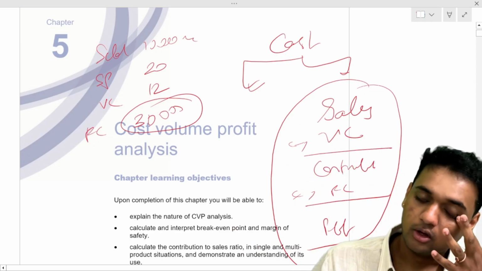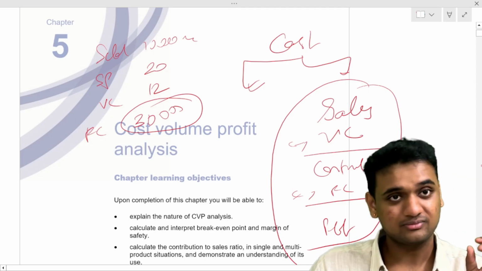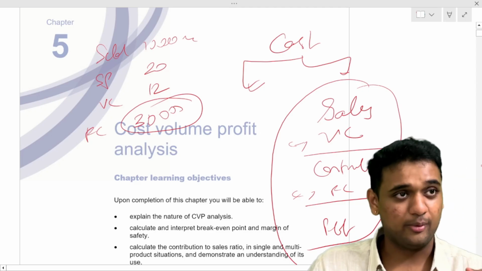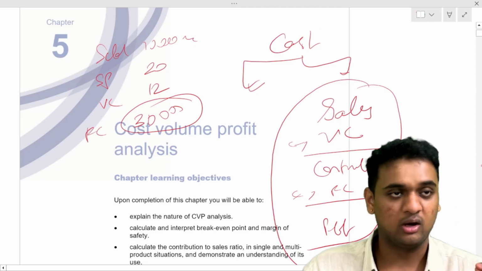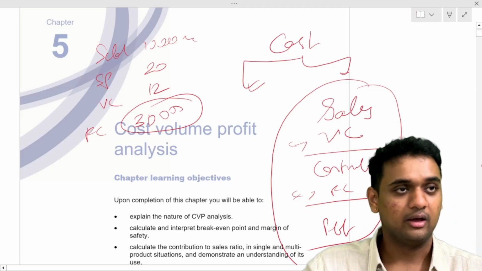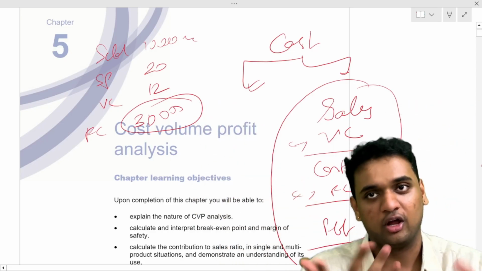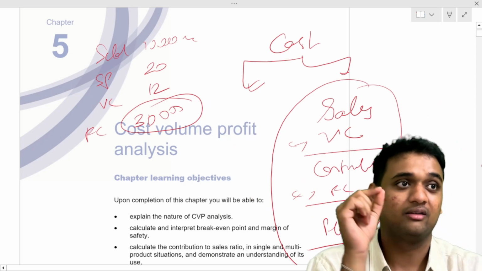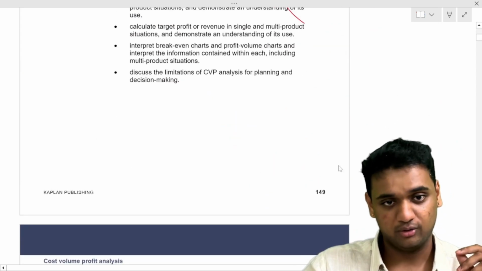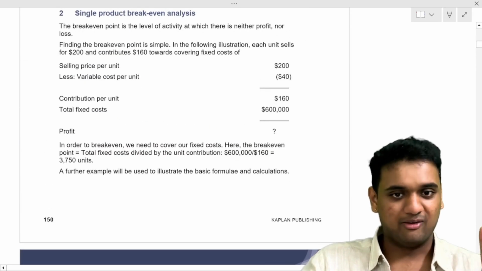Understood, all of you? What is the break even point formula now? Tell me. Fixed cost divided by contribution per unit. Stress on that word, because in the exam students will forget. They will go and try to take the total contribution. If you do fixed cost by total contribution, you will not arrive at any answer. So the per unit value is very important. Understood, all of you? Understood break even point now.